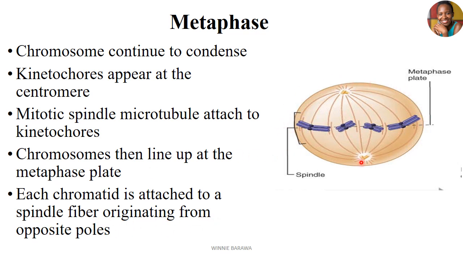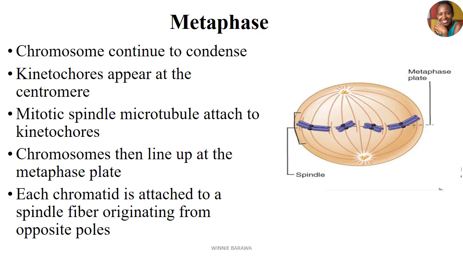So as you can see at this particular time, our cell now has what we call longitudes, which are formed by the spindle fibers, and then we have the equator, which will help us in establishing the metaphase plate. So the metaphase plate is the structure that forms here after we have aligned our chromosomes or our chromatids along the equator. The metaphase plate just confirms the proper arrangement of the chromosomes along the equator in the metaphase. Basically, that's the summary of what happens in metaphase.